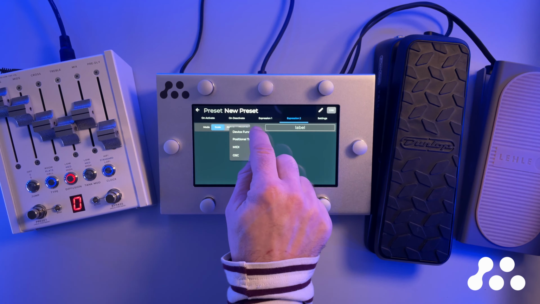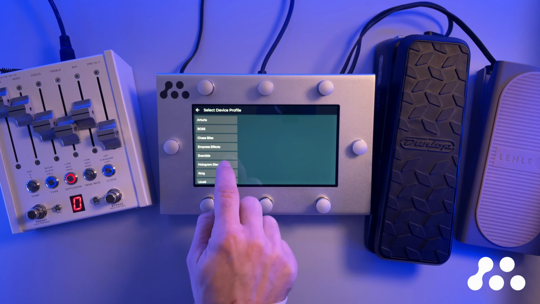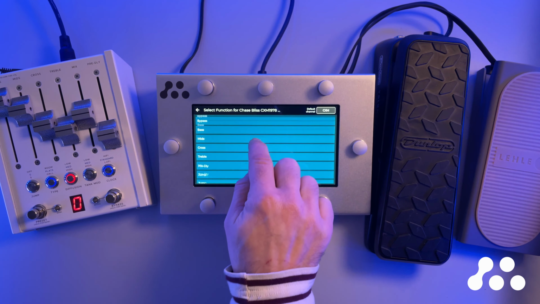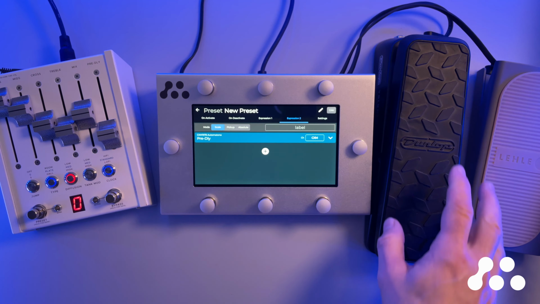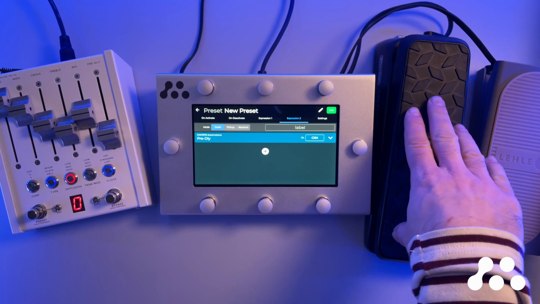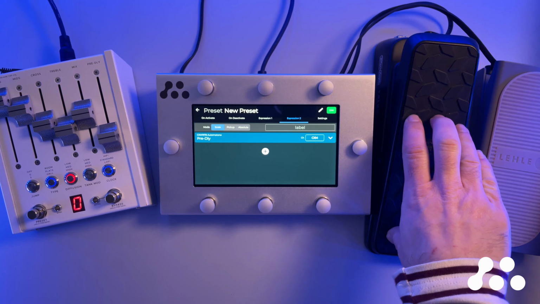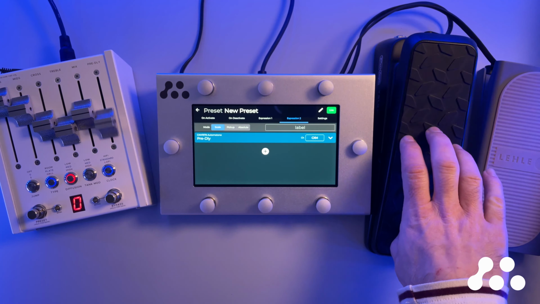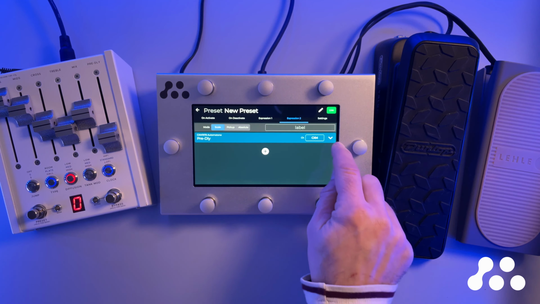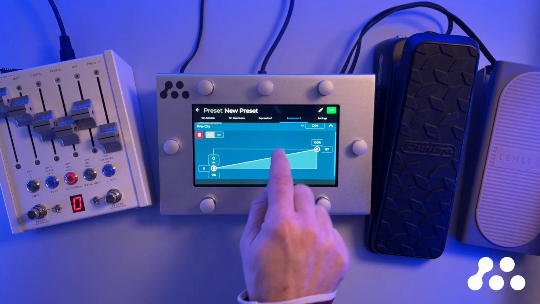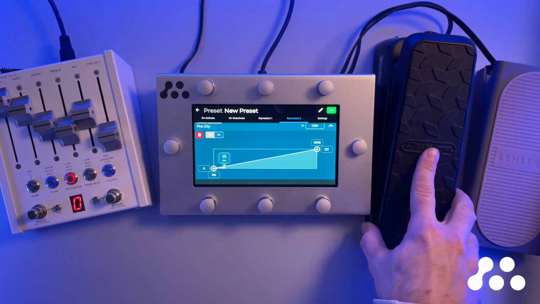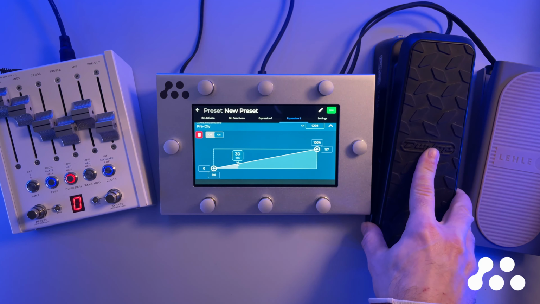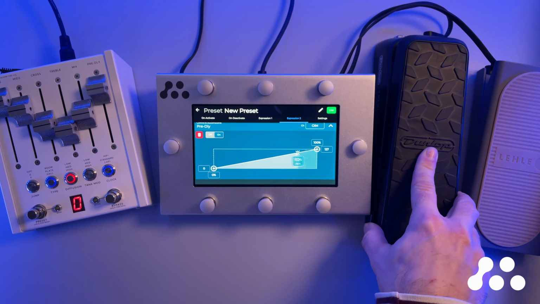Okay, so now we can add in some messages. The first thing I would like to do is to control the pre-delay on my JSplice pedal here. So I simply go into the library and find the function for pre-delay, and I can activate live mode. And now I have live control over my pre-delay. Now it goes from a MIDI value of 0 to a MIDI value of 127 across the full range of my pedal travel here.